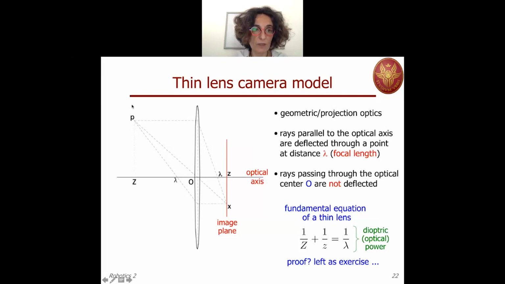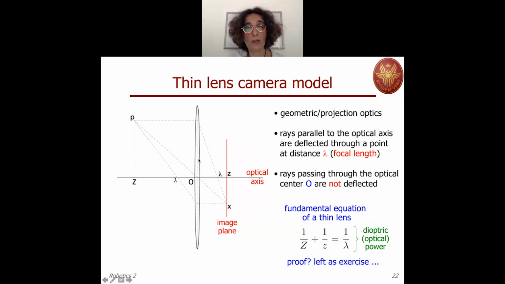So this one, for example, PZO and OZ, small z and x, and then these other two, lambda, the image of x on the lens, and O, and the bigger one, P, image of x on lens, and O. Using this similarity between triangles, you will be able to find this relationship, this fundamental equation of a thin lens. But this is not yet the model that we will use.